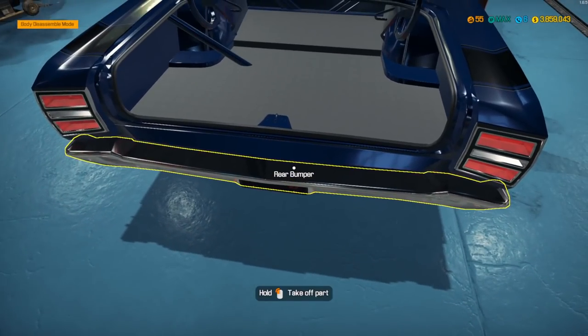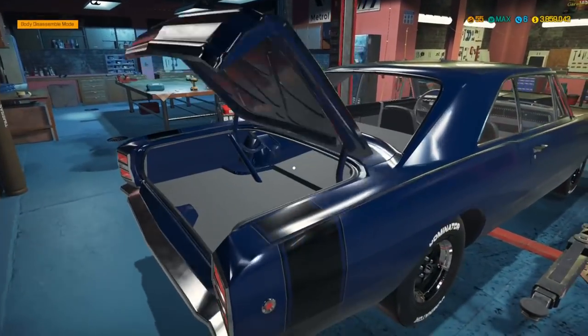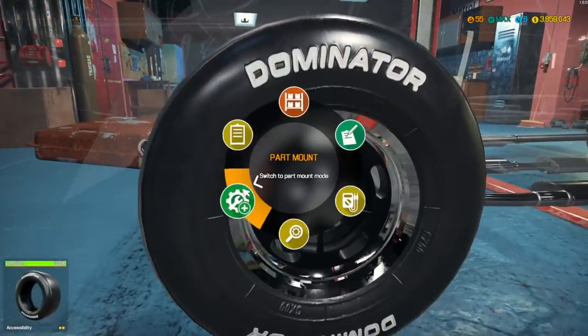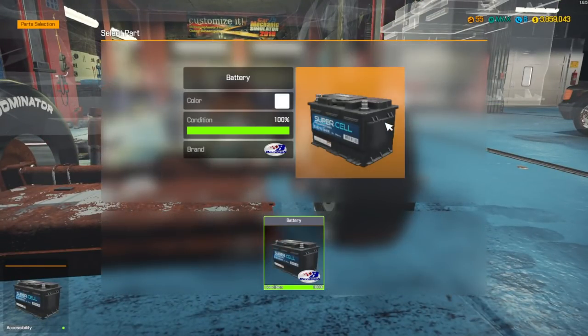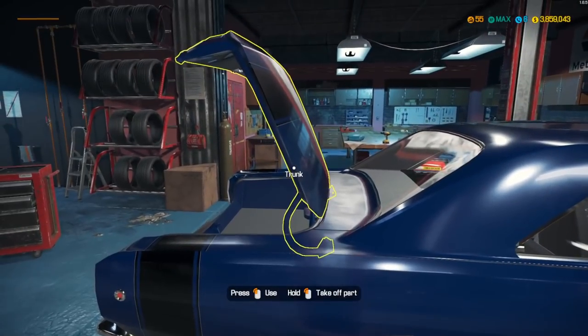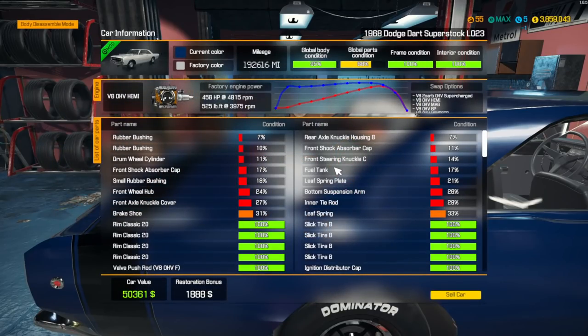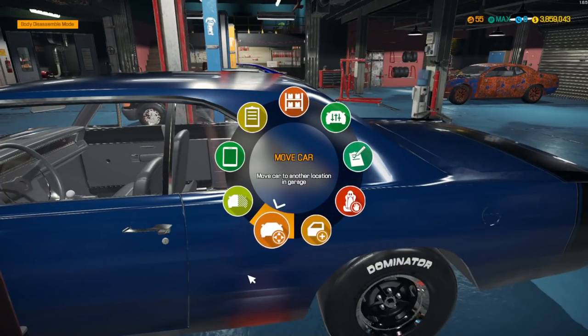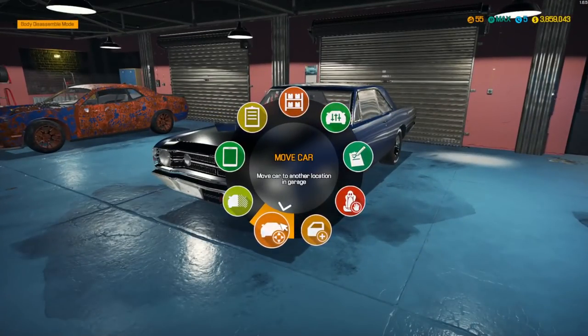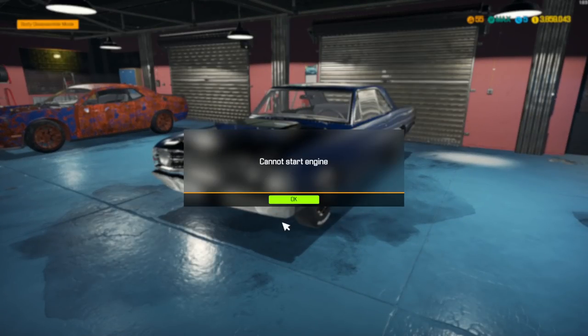Oh, no, that's not what I want. Let's see. Come on, there we go. Alright, what's this thing worth now? 50k, alright. 50k and still got an absolute crap suspension, but that's alright. They still like it, they still let it run. Let's test it, see if it'll go on the dyno.